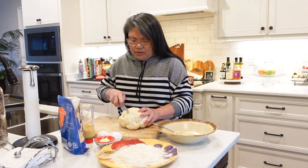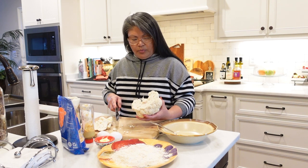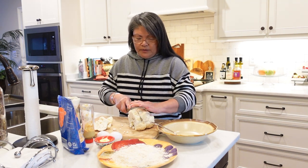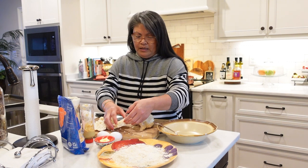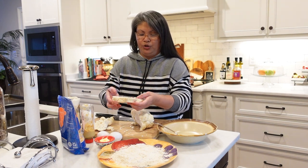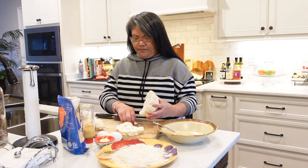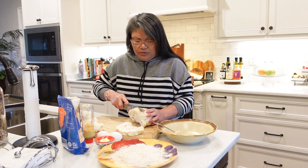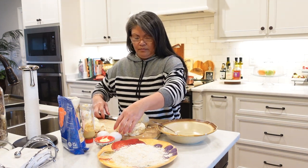So I'm going to cut from here, and that one we're not going to use because it broke apart, because I'm trying to get something like one piece. Please don't break. Yes, like this, like one piece, about a quarter inch. But that's not going to waste because I can make tempura out of that. So all I need is probably two to three pieces. This one is perfect actually. Maybe we can get one more.